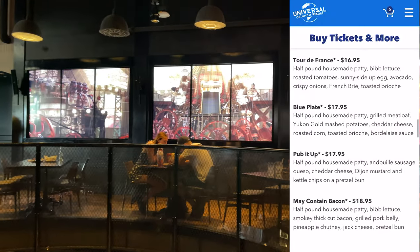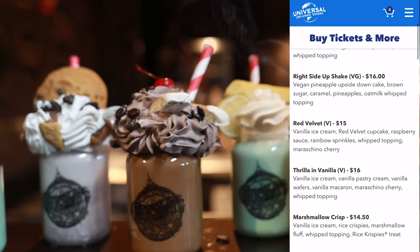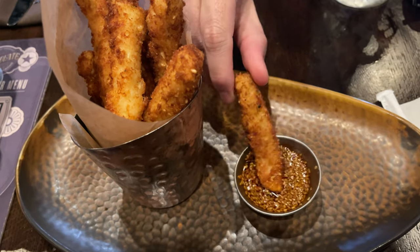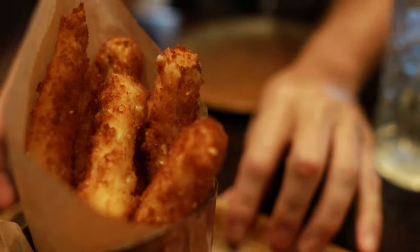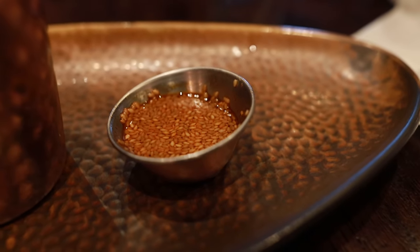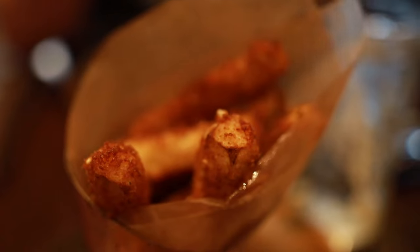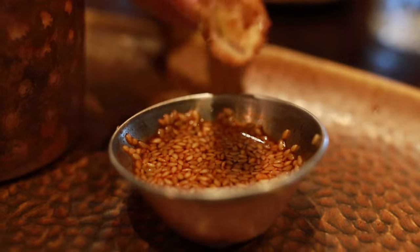This menu is pretty large, and you'll definitely want to take some time to peruse through all their choices — I had a hard time narrowing down what I wanted, especially for dessert. We knew we wanted to try the fried zucchini for our appetizer, which we've tried before and loved. These zucchini are covered in parmesan cheese and come with a delicious sesame soy dipping sauce. My only complaint is that I wish there were more of them because I inhaled these and they were gone.